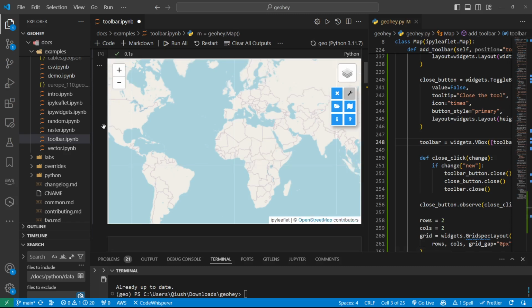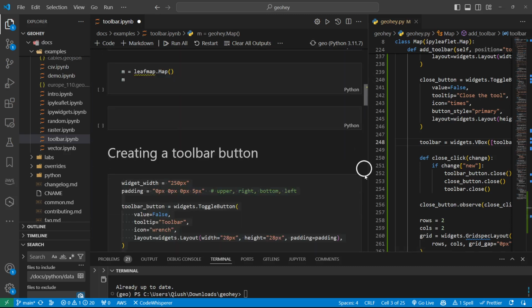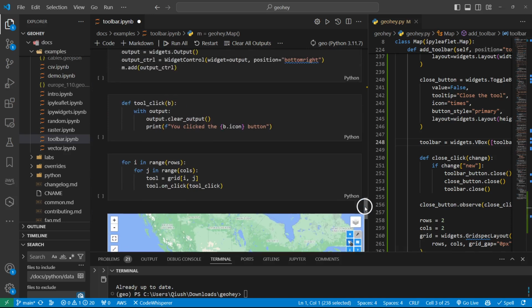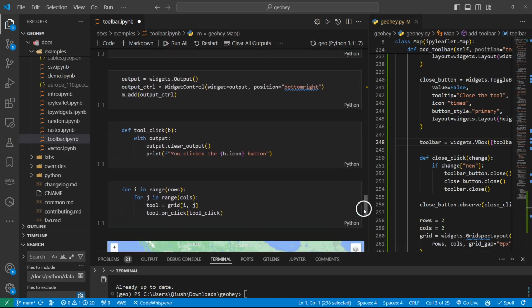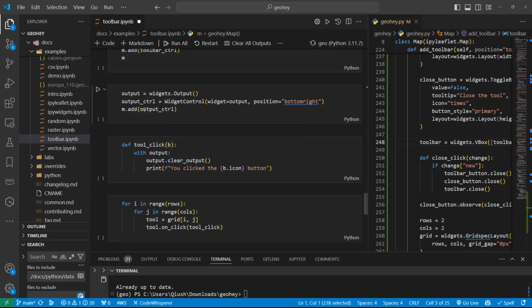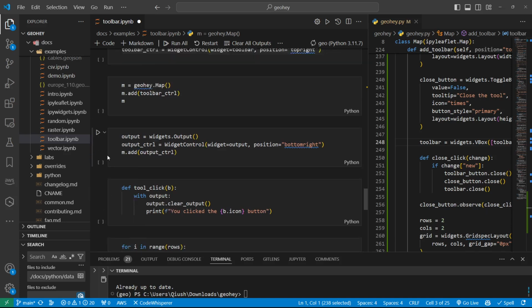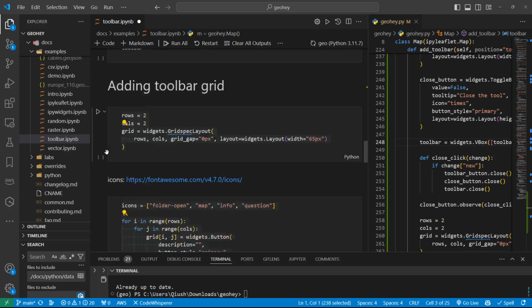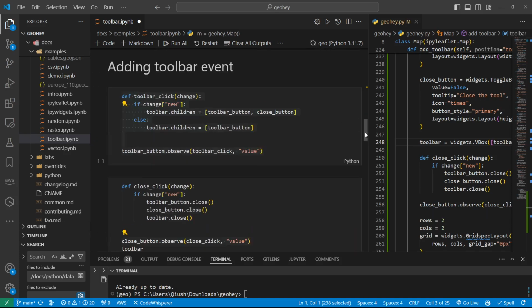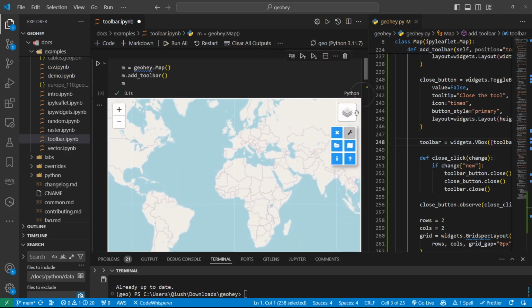I think at the bottom here, I can show you that when I click, for example, doing something, you can add another, for example, output widget at the bottom of the map. And then when I click somewhere on the map, you can pop up a drop down list or something. So it'll be like this. Let me show you.